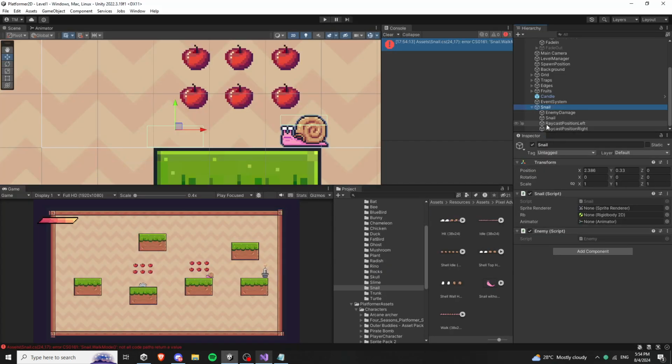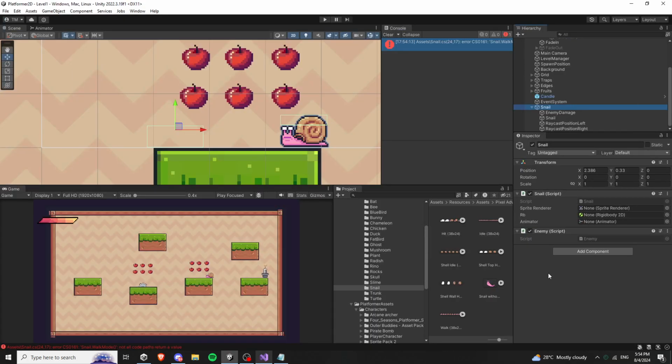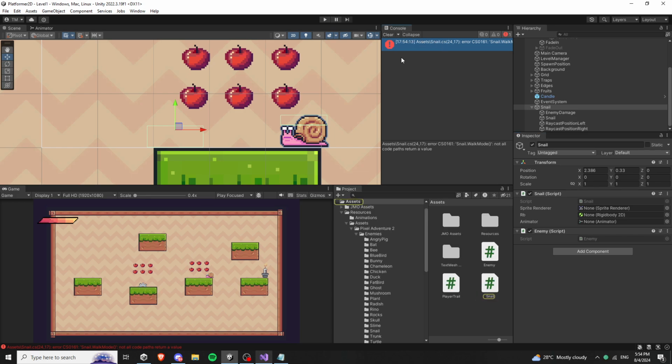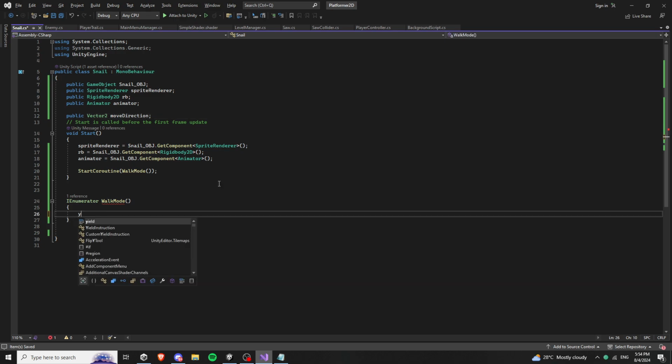Let's go to our script. One second, it's not loading for some reason. Let's say not all code paths return a value. Okay, you need to wait a frame at least here, otherwise it gives you an error.